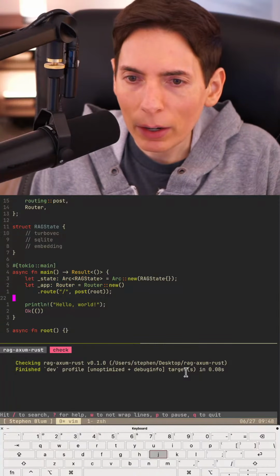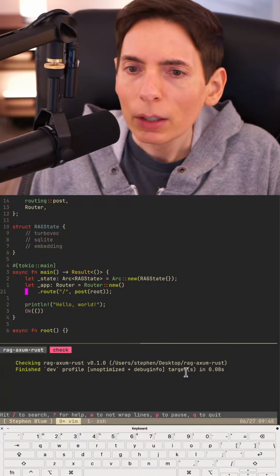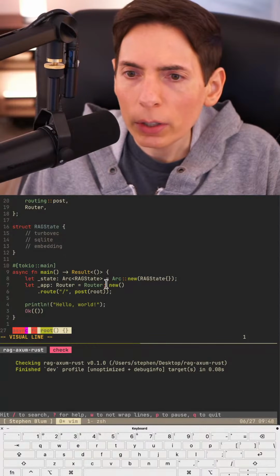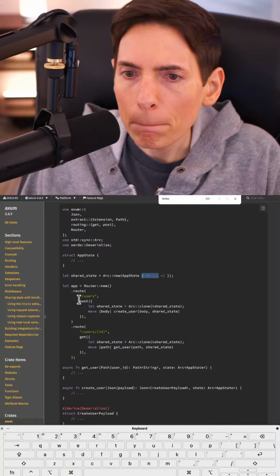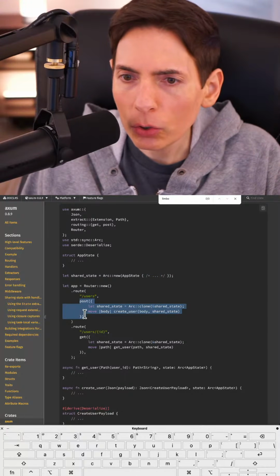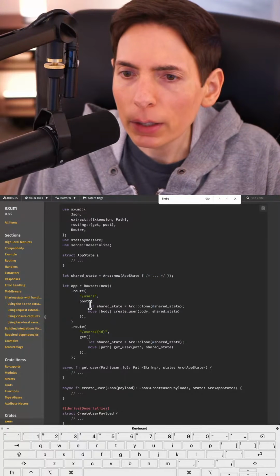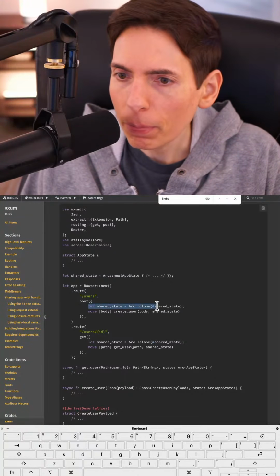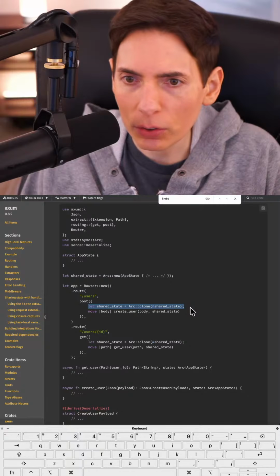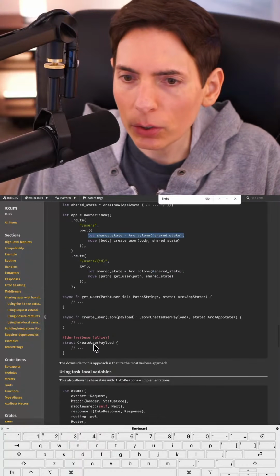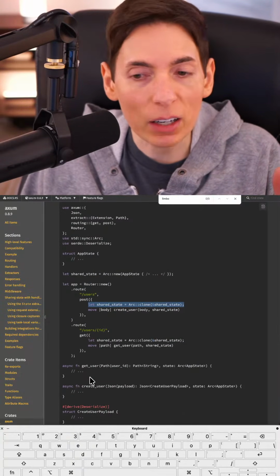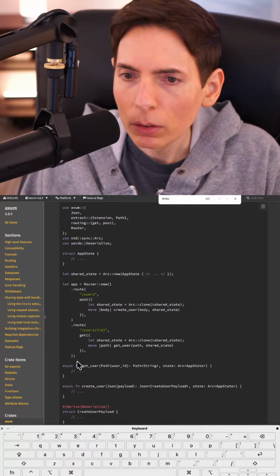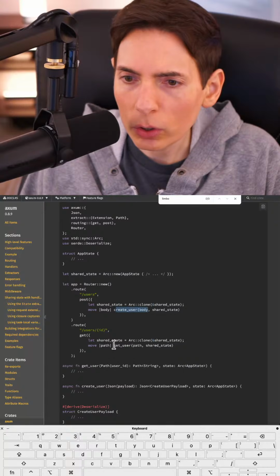So we've got our state, our app. All right, looking good. Now what I need to do is figure out how to deal with this here. All right, route. Yeah, it looks good. User, and then we've got our posts. How do we want to do this? Let shared state arc clone. For every request, we create a clone of the shared state. Every single request. Is that what we want to do? That's what it's recommending. User path string, state. Okay. Got it. Create user, get user.